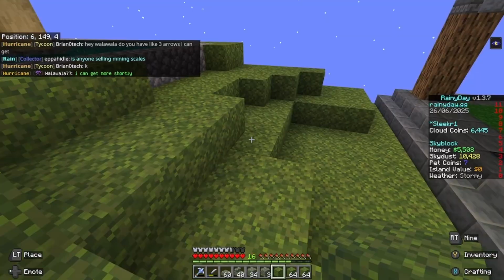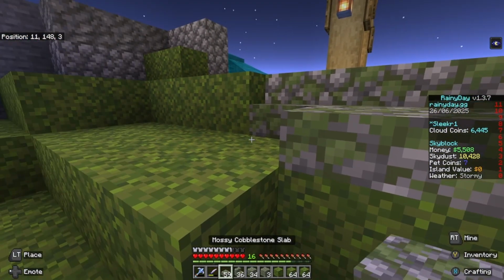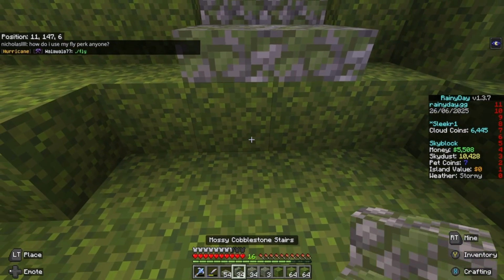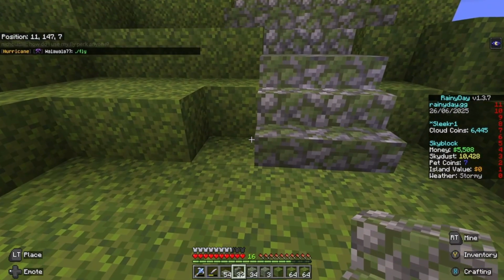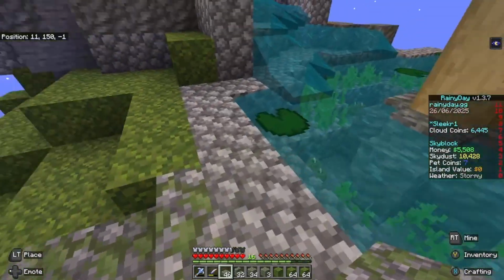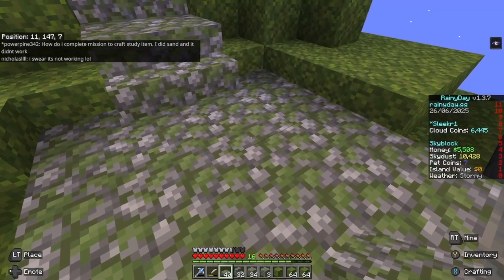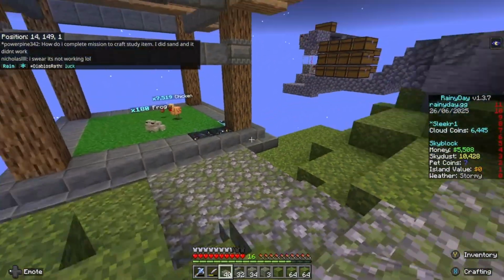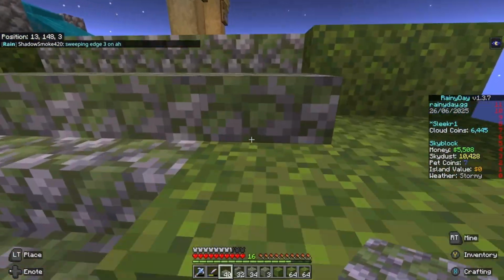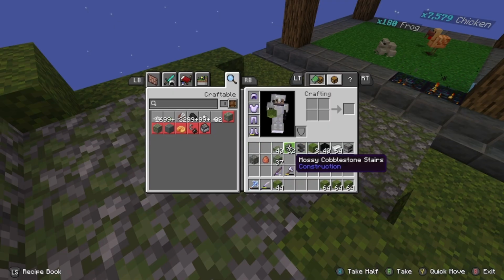So if I come over here, I can go something like stair, stair, stair, stair, and that sort of makes a little path so that I can go here like this without having to jump. All right, there we go. That's good. All right, okay. I might just do some building and stop talking and see how I go.